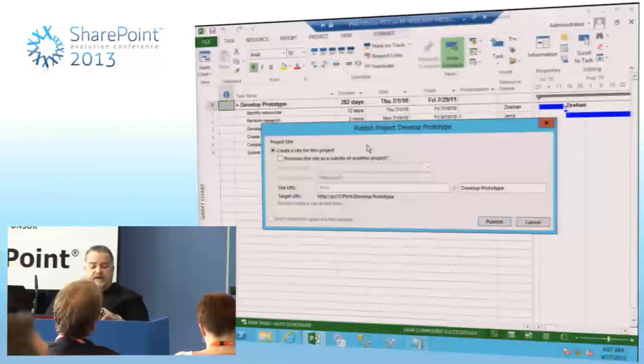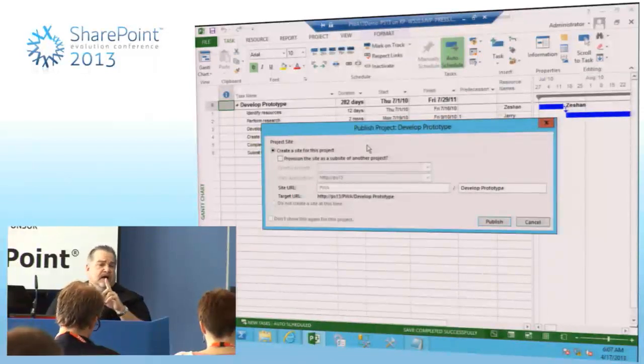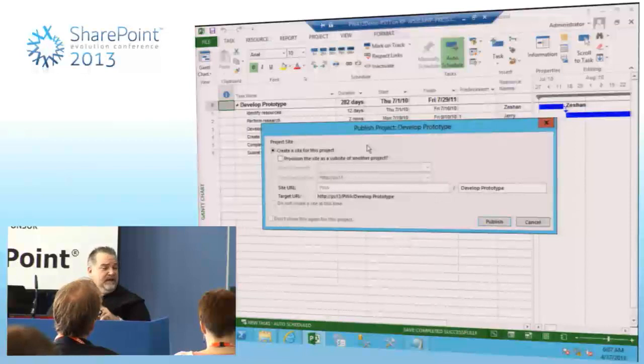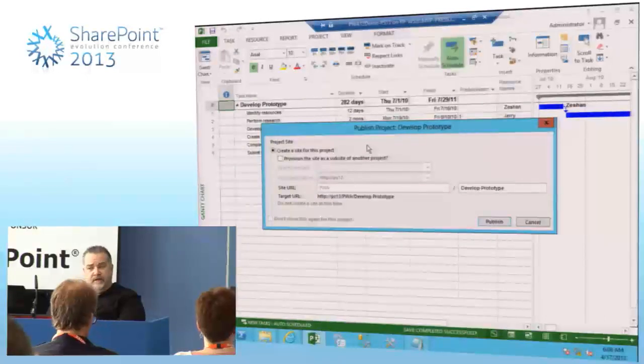This is typically where project managers, executives, team members of this project will go to declare issues, risks, project plans, communication plans, a project charter, anything related specifically for that.